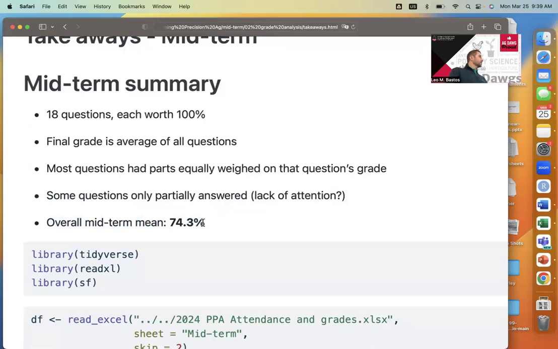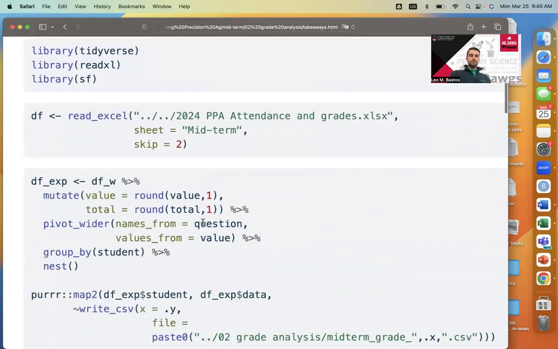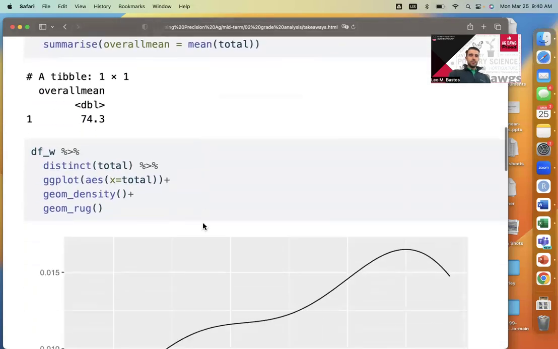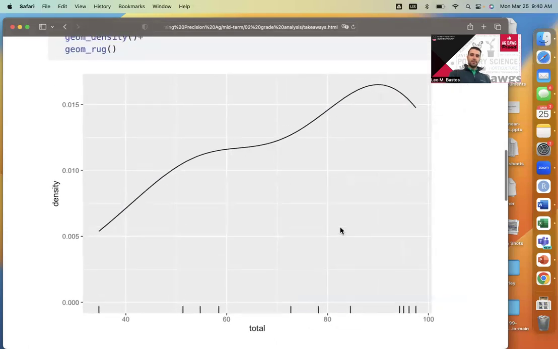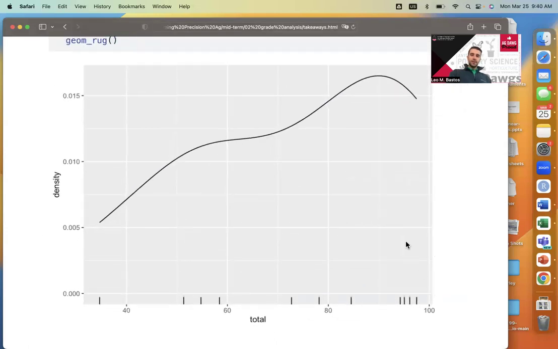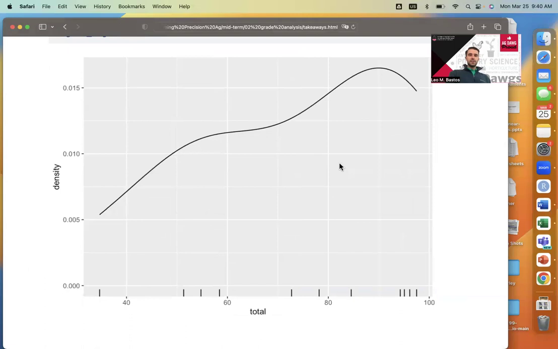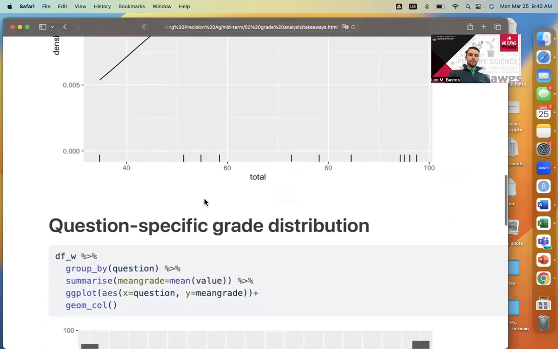I do want to show you here a little bit of the distribution of that. So this is the distribution of the exam. I don't think anyone got 100. A handful of people here were above 90. And then we range from about 95, I think 96, to 34, I believe, was the lowest. This is the distribution overall.